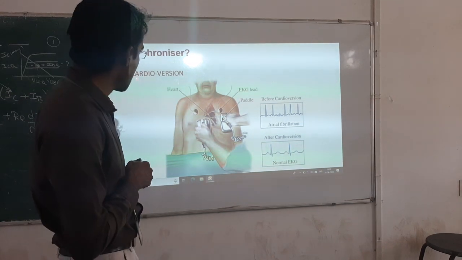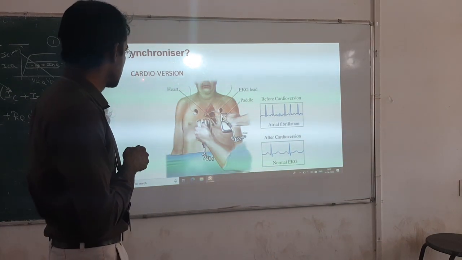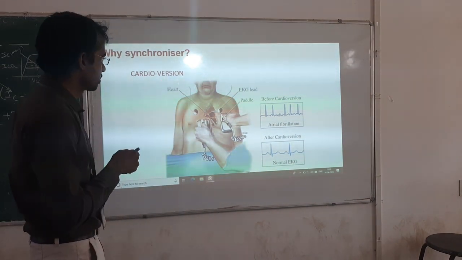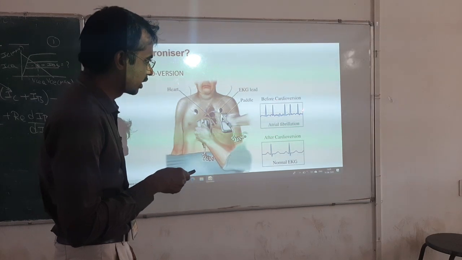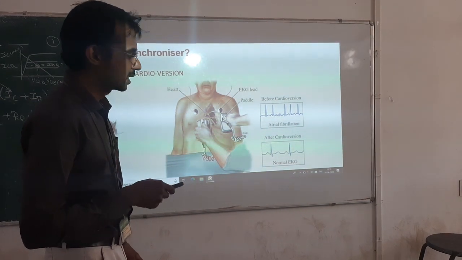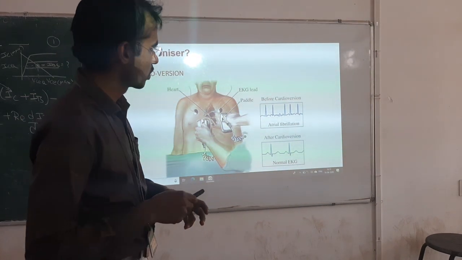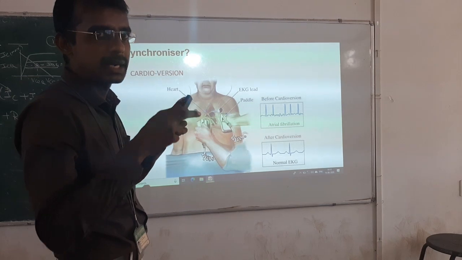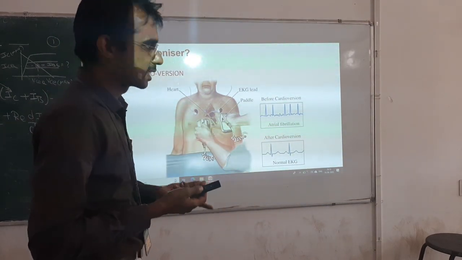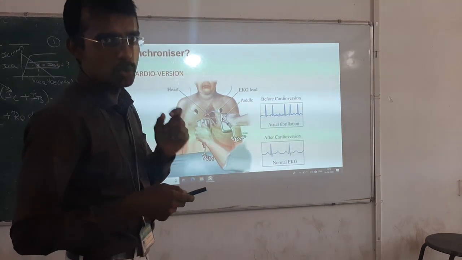cardioversion. Cardio is a medical term. I've already told you, cardio means heart. Cardioversion means that in the heart activity, or in the ECG signal, there is a specific point in the PQRS waveform at which, when you apply the defibrillation shock, the success rate is more. That specific point is called the cardioversion point.